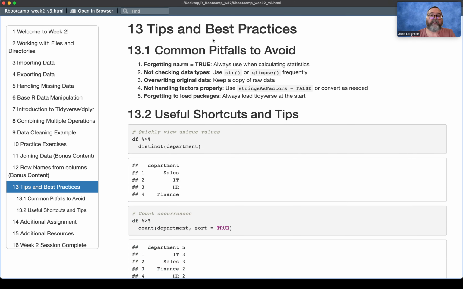Some tips and best practices to follow. Common pitfalls to avoid. Do your na.rm equals true or false if you want to remove those when you're calculating statistics, so you don't have an extra value to divide by or whatever. Always check your structure, with str in base R or glimpse in tidyverse.